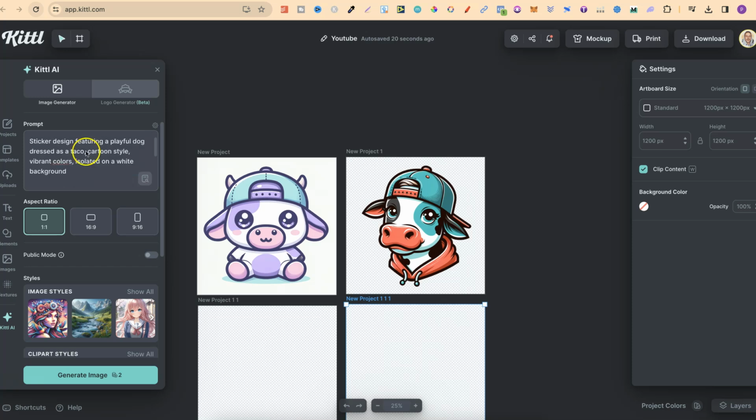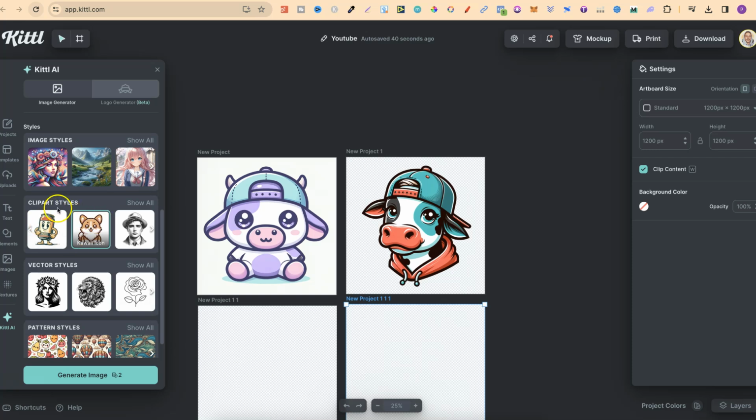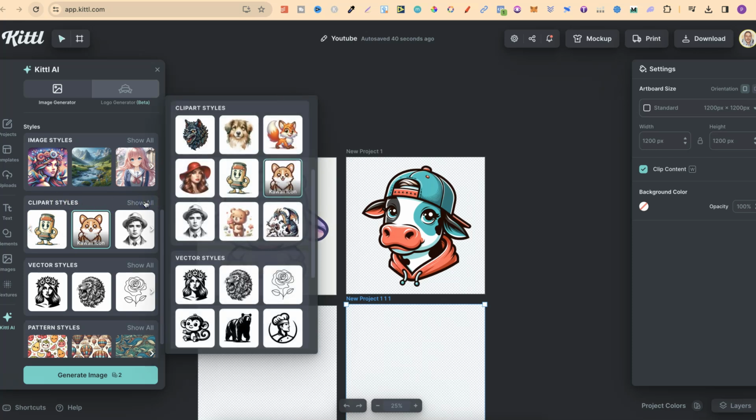We're going to paste that in there. We're going to take that sticker design out. So now we have a playful dog dressed as a taco. Now, if we come down to here, we have lots of different styles that we can actually choose from. So this one's a t-shirt graphic. This is watercolor, cartoon, drawing, mascot, kawaii, which works extremely well. Then there's pencil drawing, nursery art, and then pixel art. So this pixel art and nursery art is what they've recently added.